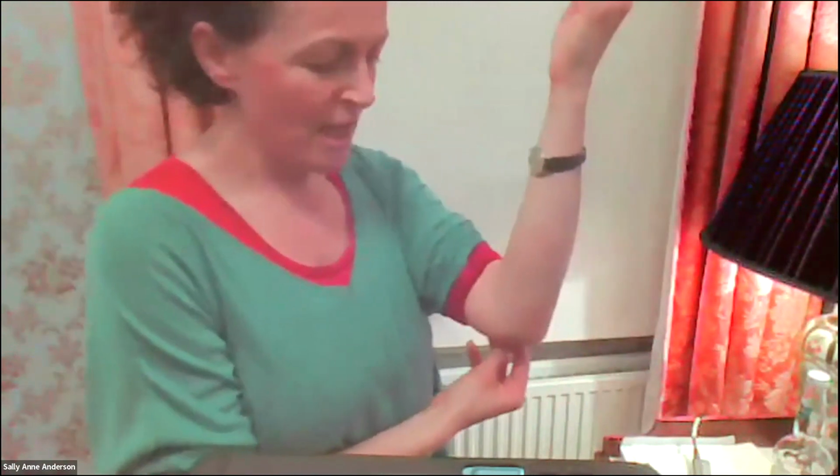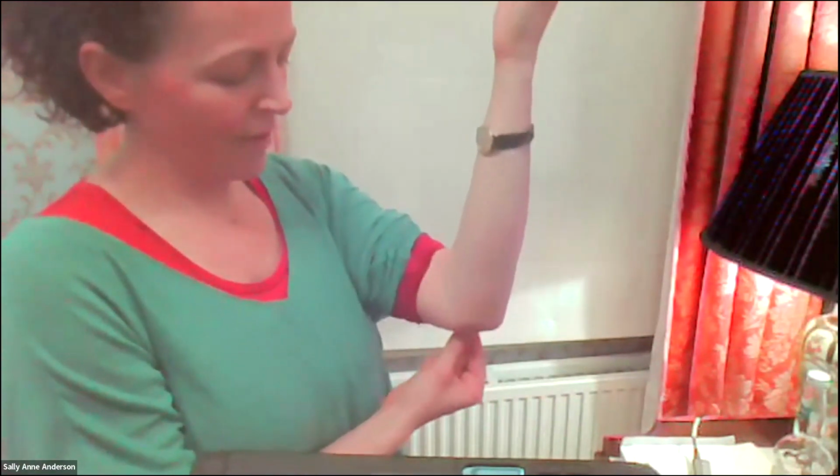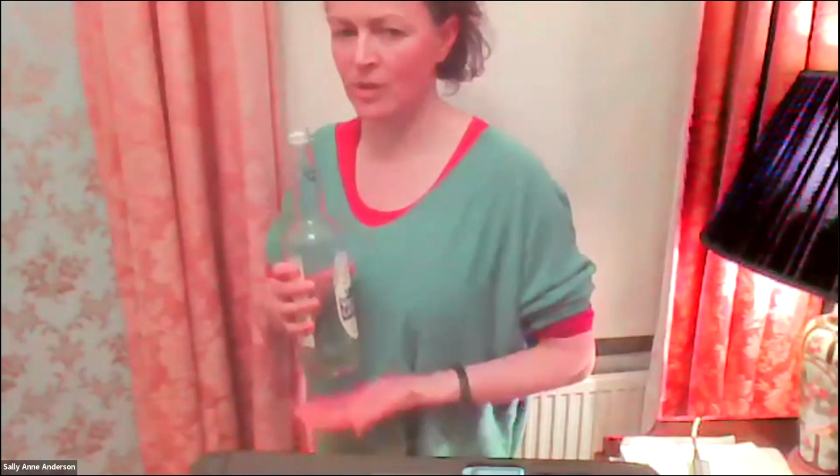I find with students, you can start off with one image, and then a couple of months later, you need a new image because that old image needs a bit of a refresh. So with that new image of having those eyes at the back of your elbow, looking down that forearm, just try those movements again and see if you prefer the end of the bottle analogy or that googly eye idea. And then you can tap the bottom of that bottle, thinking of what those googly eyes would be seeing as they look down the forearm.